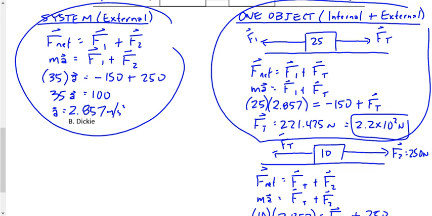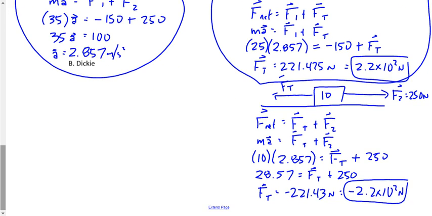If you do it the second way and you get the same answer for the tension, 2.2 times 10 to the 2 or whatever the case may be, the odds of you being correct are almost 100%. It's almost impossible to have the wrong answer if you get the same answer twice. Does that make sense? Now, if you get a different answer here versus here, when you're checking it over, then that tells you that you made a mistake somewhere, so you have to go back and check things over. One of them might be right, or they might both be wrong. But at least you know that you've made a mistake somewhere.